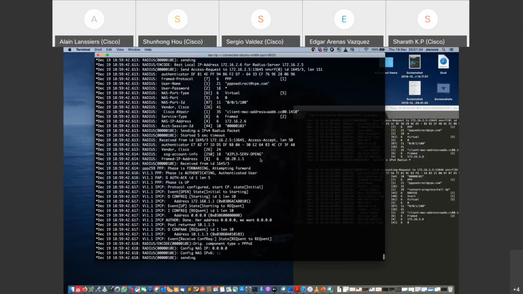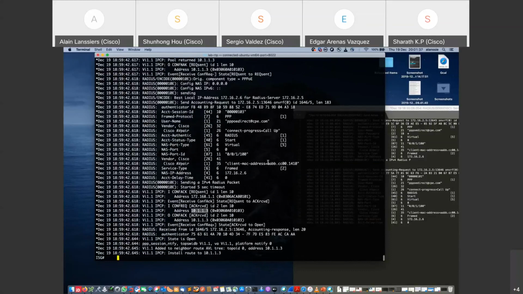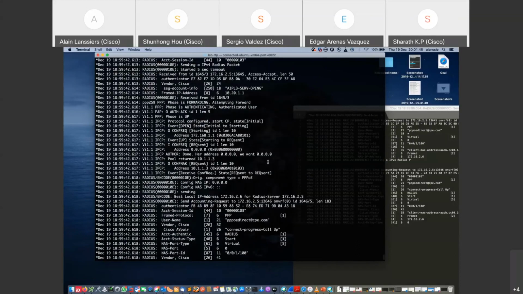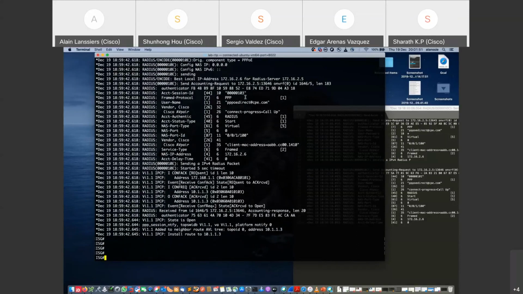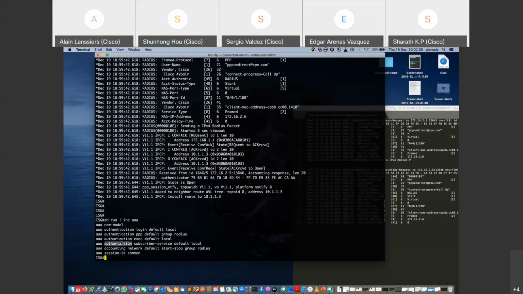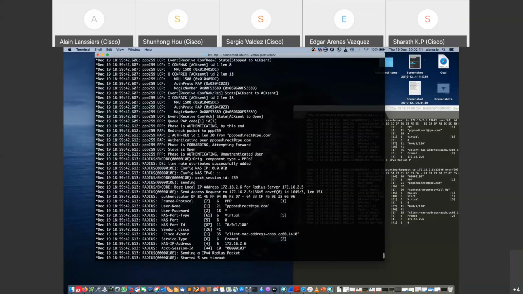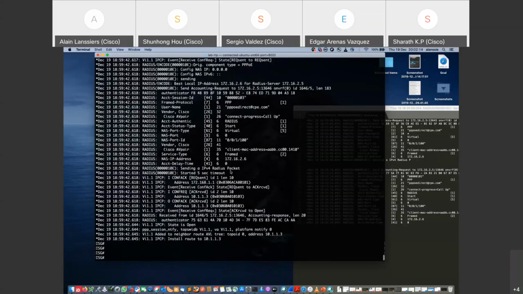And normally, whatever radius returns should have priority. IOS and IOS XE have this rule that you need to authorize when it returns something from the radius. If you're coming from BNG, you don't need to, but here you need. If I look at show run include AAA, you will see authorization here, and there is nothing about radius. So here I have PPP default group radius is the one that actually creates this request, but nothing about authorization.